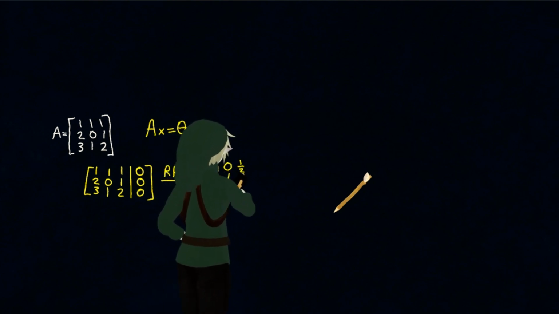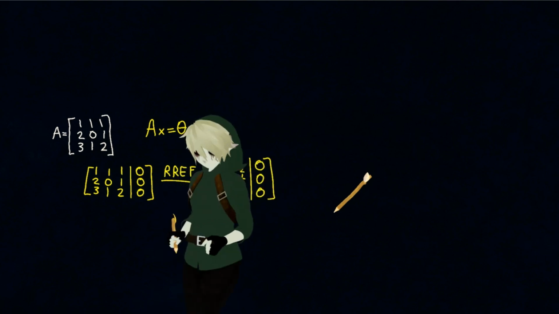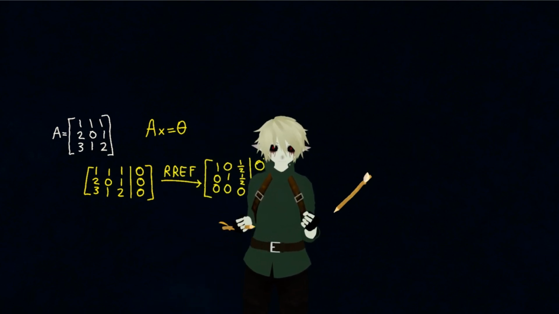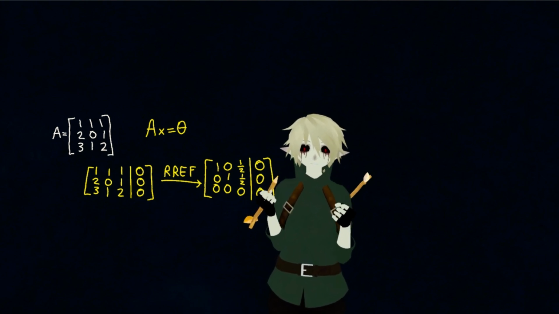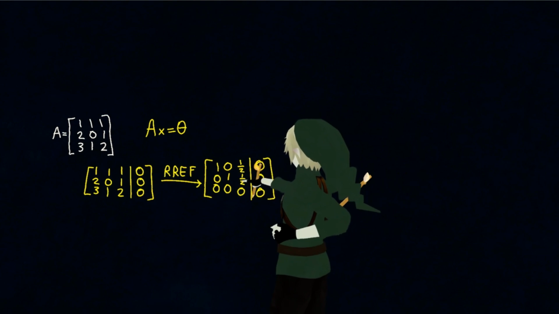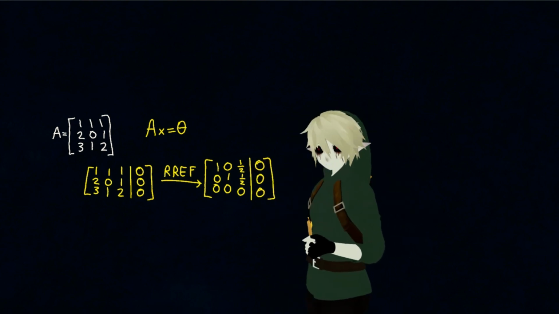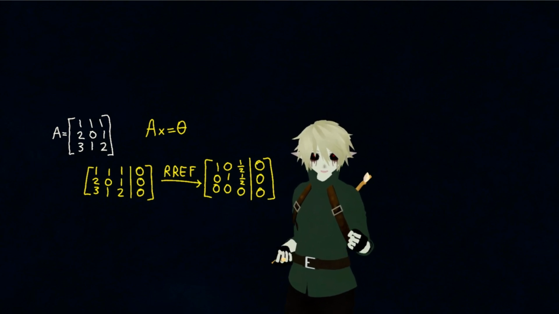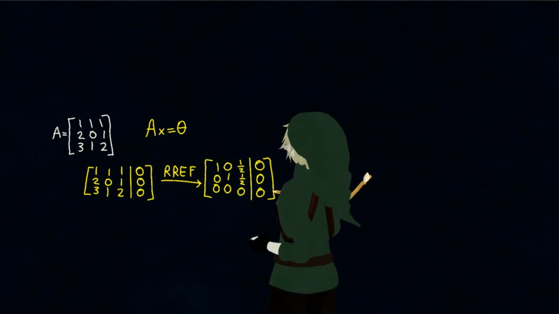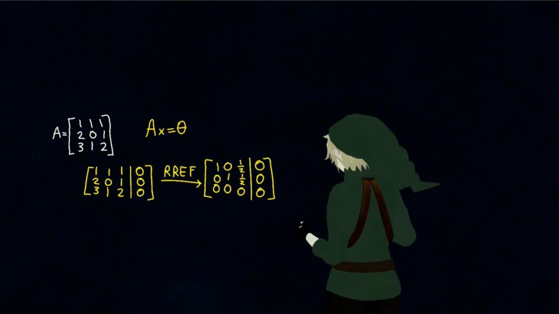It turns out to have free variables now. Oh no. So now we have free variables, and we have a free variable here, right? So what this means is that we do have non-trivial solutions. And the reason is because now we have, I'll go ahead and write it here.